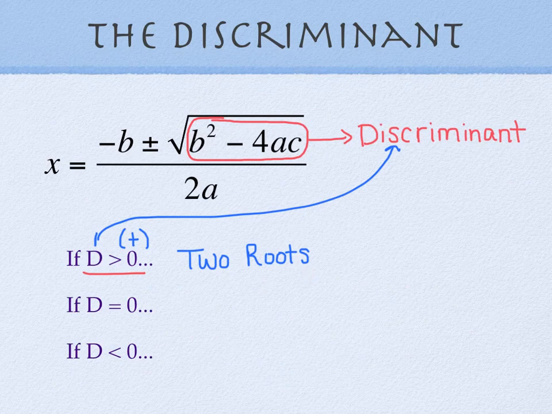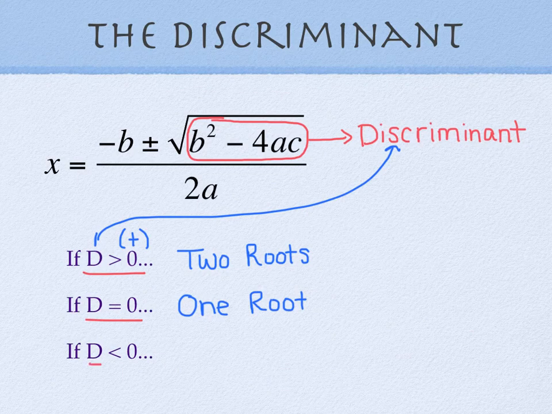If the b squared minus 4ac comes out to be exactly 0, think about what happens when you take the square root of 0. Remember I told you that that's like your one exception, your one weird one? Square root of 0 is just 0. There's no positive, negative. You're not going to have 2 different answers. So if that discriminant comes out to be exactly 0, that's when you're going to have 1 root, because the square root of 0 only has 1 answer.